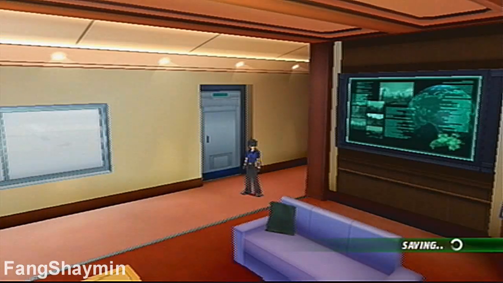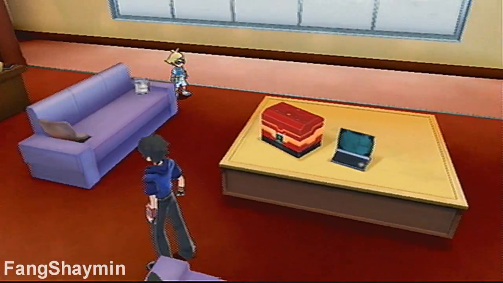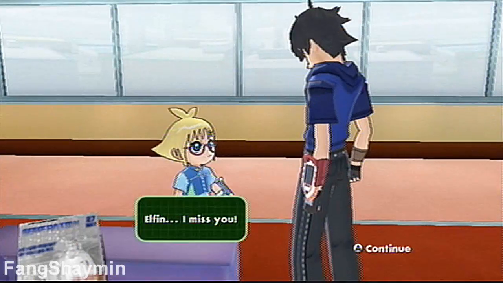As you head to a new area, the loading screen is Marucho's plane flying to that area. Personally, I think that's pretty cool. As you're in your room, you could go ahead and talk to anyone you want.